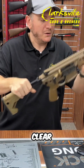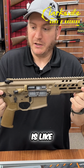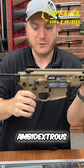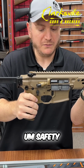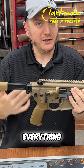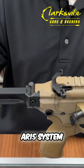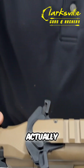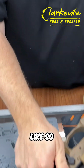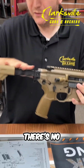And we are clear. Okay, so quick rundown. What's cool about this is essentially like an AR-15 style control system. So you've got your ambidextrous fire control unit, safety, trigger mechanism, ambi controls, ambi charging handle. So everything like that's going to be familiar to you if you're already used to the AR-15 system. The other thing is this thing actually folds like so.